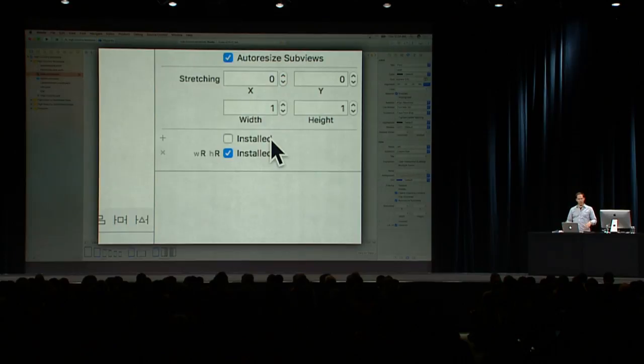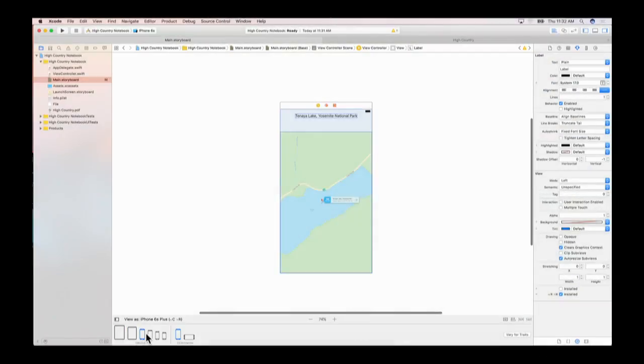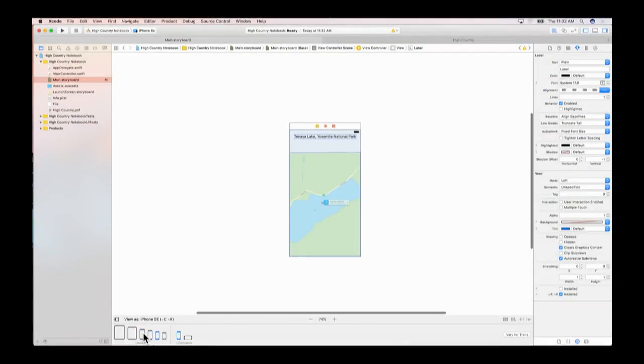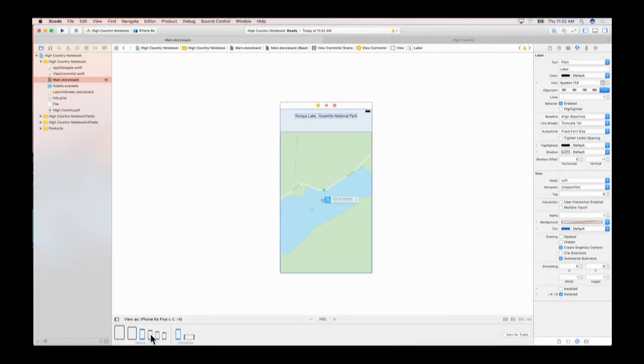Most of the time, when you add views to your scene, they'll be installed for everything. So they'll appear on all device configurations, regardless of the size class. But when I'm in this mode, when the bar is blue, when I add views or when I add auto layout constraints, they will get installed only for the particular size class that I'm targeting for the edit. OK? So that's important to understand. So again, to prove this, I can cycle through iPhones using the device configuration bar, and the label isn't there. So I did the right thing. I added this view, and it only appears for regular width, regular height devices.